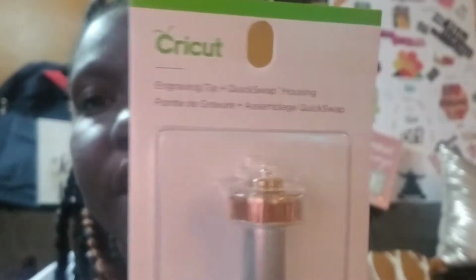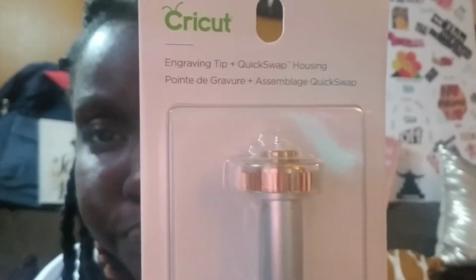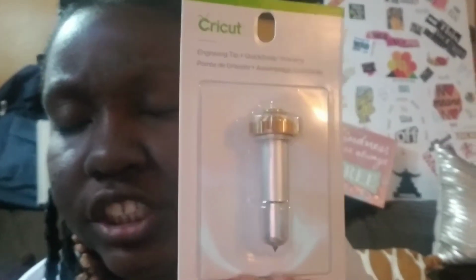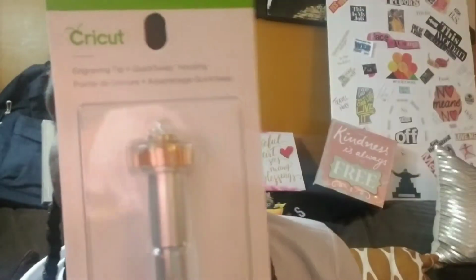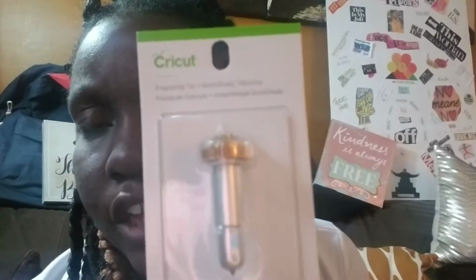All right, that's the wavy blade. And this is the engraving tip, and this is with the housing. This piece comes off, and I can change it to this blade or this blade, the deep wavy blade or the basic blade. They both change into this housing piece. So keep watching and see what we can create.